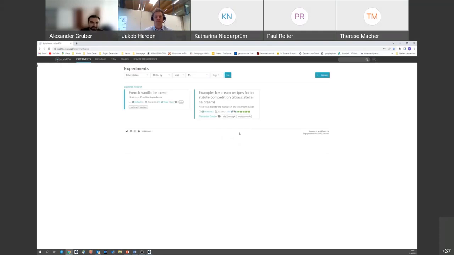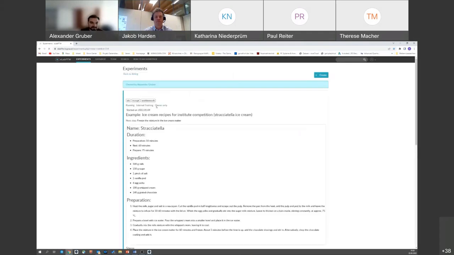And normally here would be the option to choose, if you're in several teams, which team you want to join right now. But of course, our test member is in just one team. And this is the starting page when you join your team. You start with the experiment section, and you can see here there's already an example for our institute contest, created by our admin of our team.